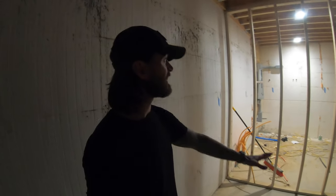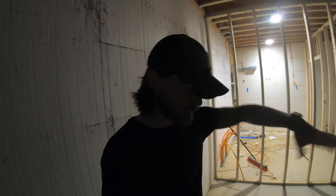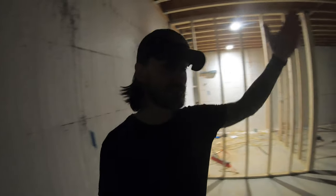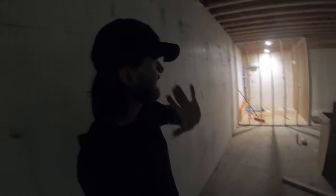And then, I don't know, if I put a TV in here or something, or sound system and whatever, I can sit here, make a bunch of ammo, and no one will even know that I'm down here, especially if I insulate this wall here. You've obviously got reinforced concrete on this side, and again, just a little hidden access door inside of a closet of a spare bedroom. And again, I think in here will just be absolutely sweet.